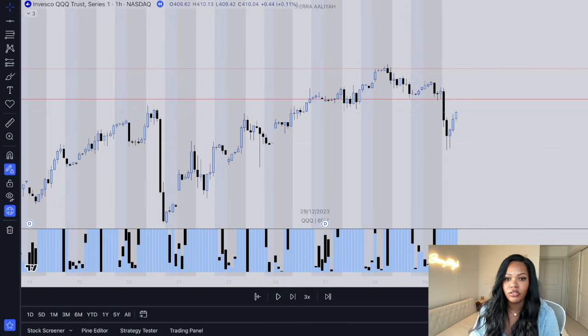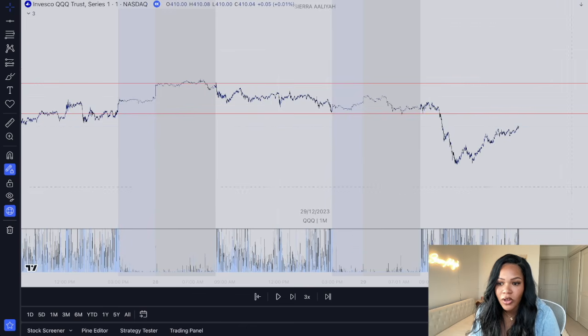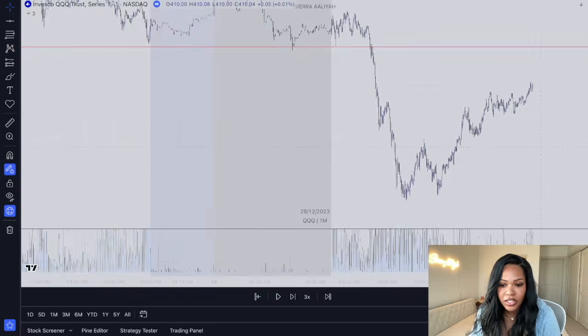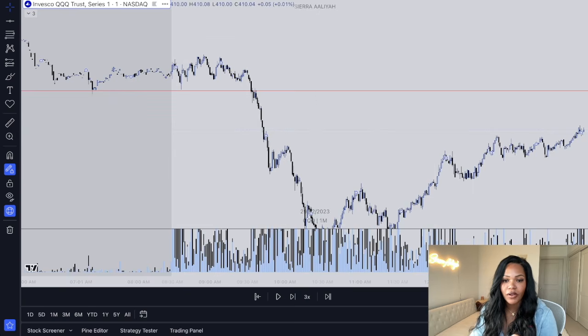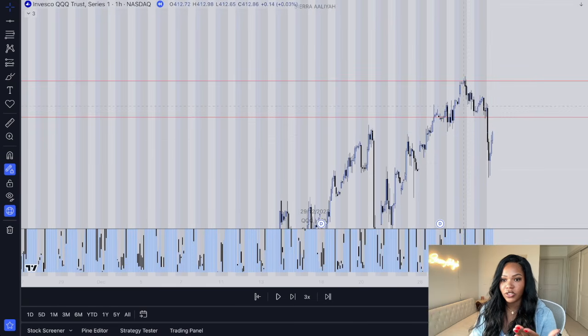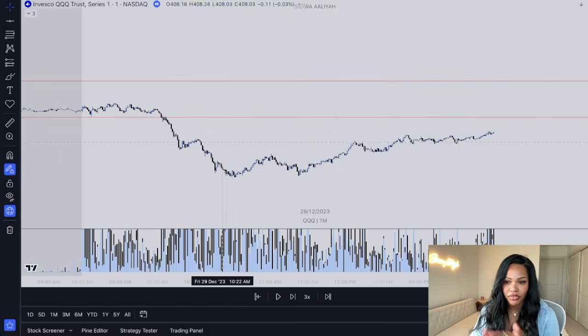So if we drop down to our 1 minute time frame, which is actually the time frame that I trade on, we see that once price breaks through that low right here, it just falls on down to create a new low. So that's how I would have taken that trade. On the 1 hour time frame, we would have identified where price is within market structure, and then we're dropping down to our lower time frame for our entry, and we're going to take our trade based off of that.